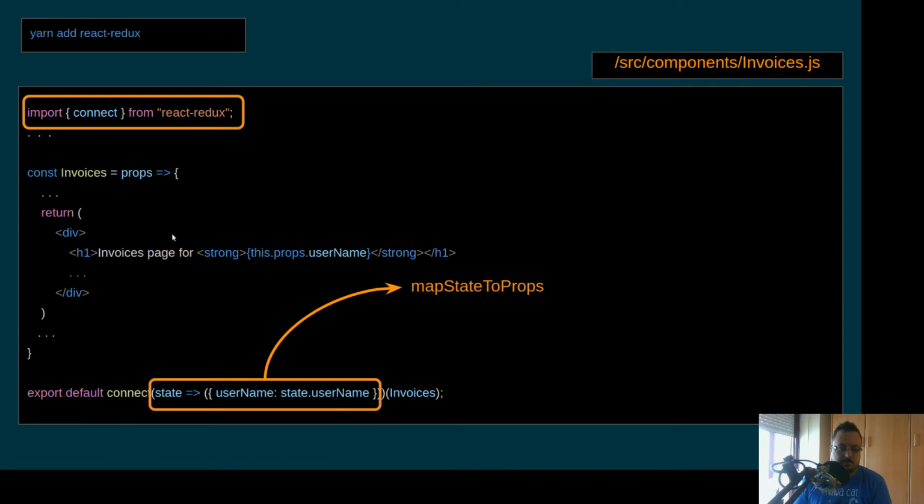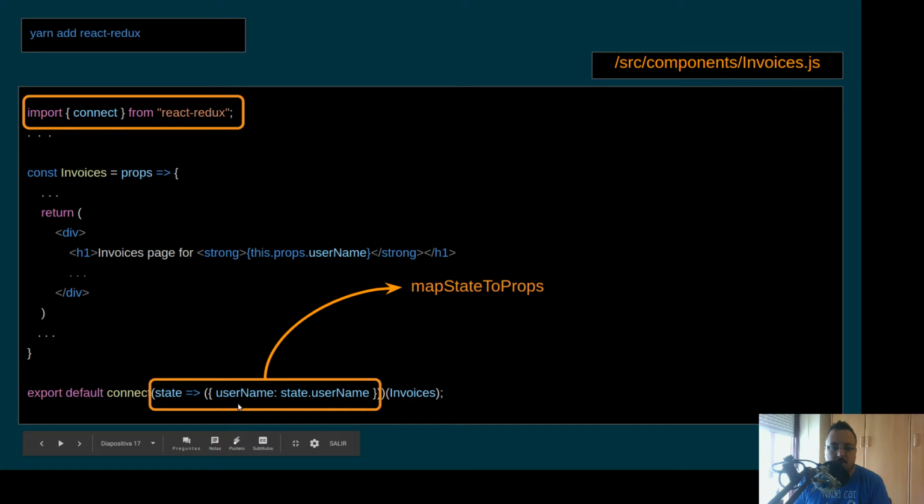So to access it, we import connect from React-Redux, and we export invoices, but wrapped with the connect function. And before this, mapStateToProps, we can't create an external function, but we can create it inline. We have the state as the first parameter, so every time the state is changed, this function will be re-invoked, so the view will be re-rendered, and we get the property name.